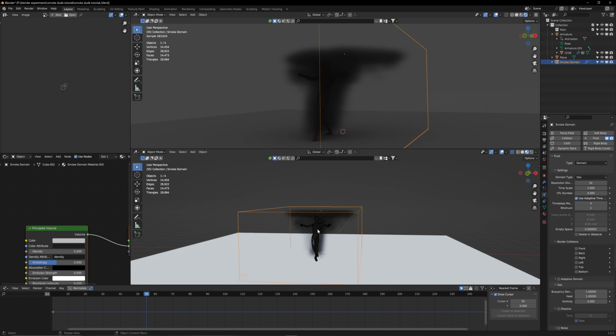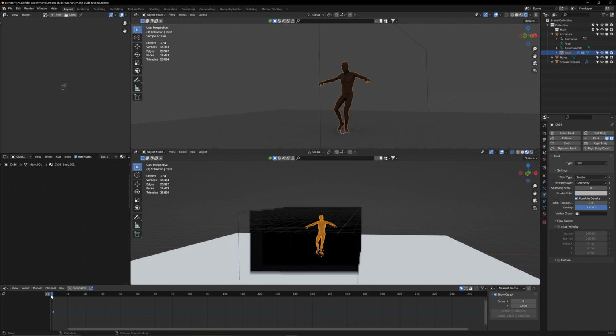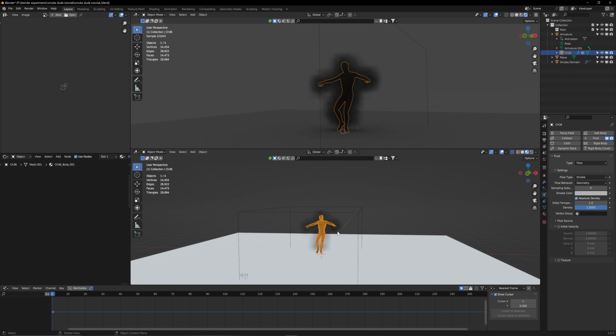There's a few settings you need to know. What we're working with here is a fluid simulation. So we have a fluid inflow on our mesh. That means fluid is getting blown out from our mesh, from our animation. There's a few different settings you don't need to touch, but the two main important ones are geometry and inflow. If I set it to geometry, we just generate smoke once from the geometry and it's blown up once. So it's not keep making more, it's basically one burst. That's not what we want here.